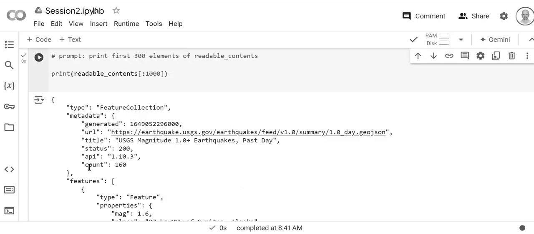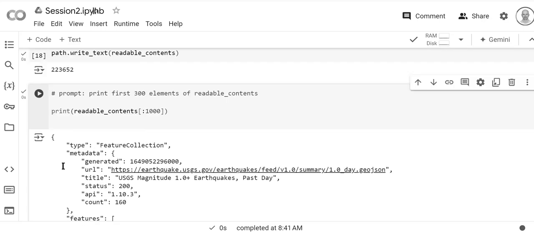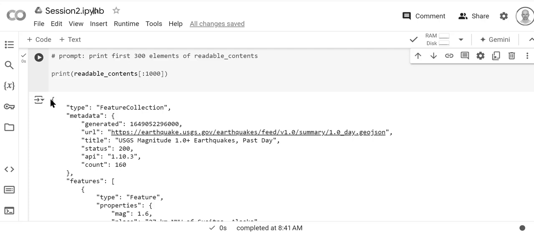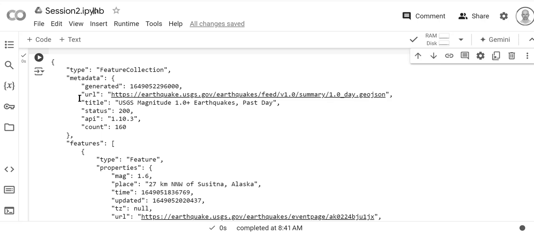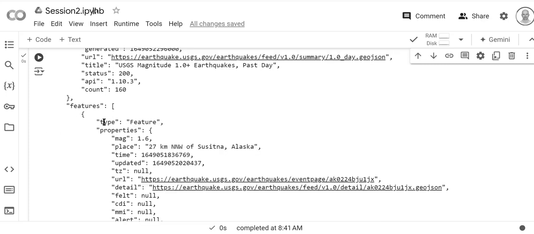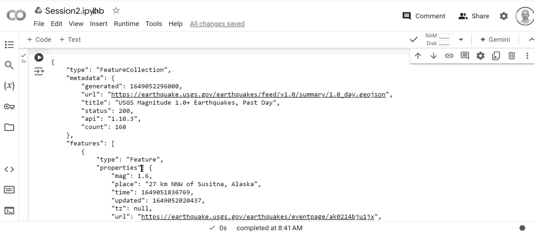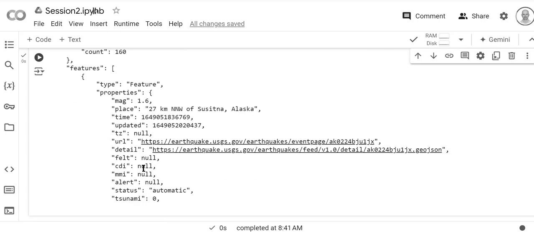And what you see here that's different from a table is that it has substructure, right? So here we start off with these curly brackets at the top, and at the top level we have type, metadata, and features, but then within metadata we have 1, 2, 3, 4, 5, 6 further features, right? And then within features we have all of these other things as well, okay? And so it's nested. It's like an outline. It's a hierarchy. It's not simply a file with rows and columns, okay?